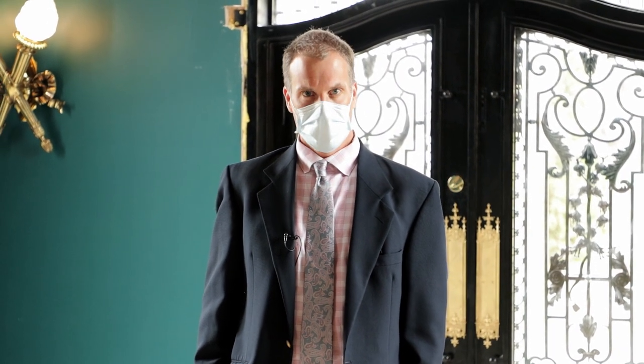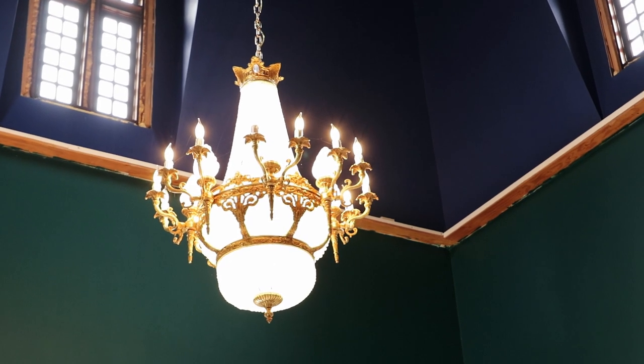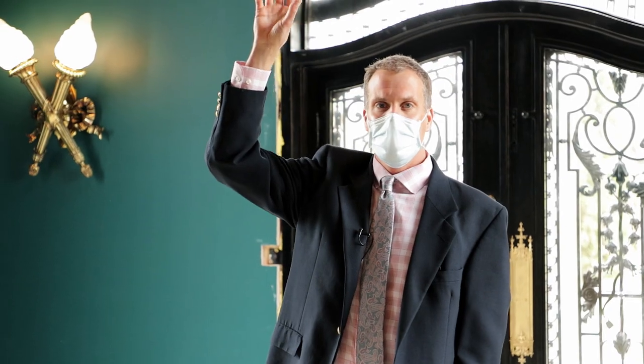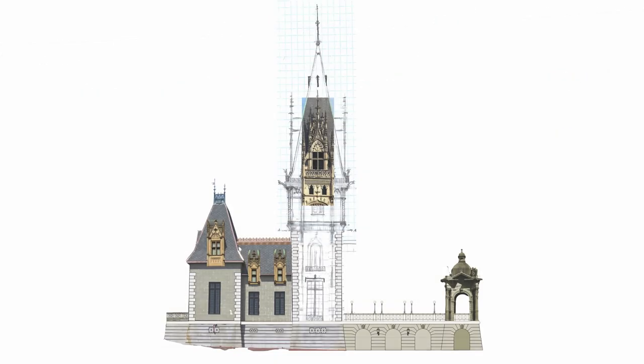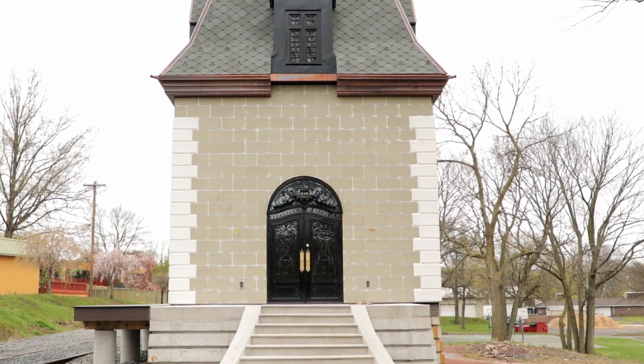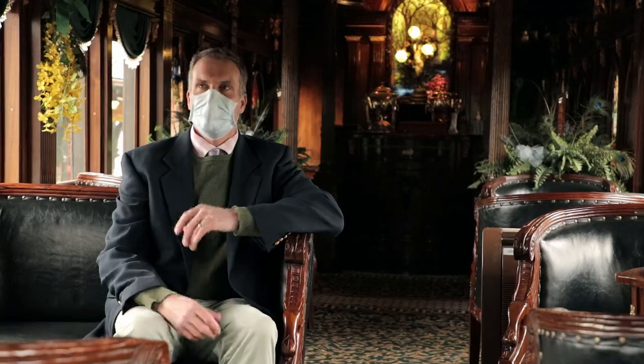We're here in Pottstown Steel River Station for a sneak peek at some of the improvements made to the interior. You'll see that the lighting has been installed, including this fabulous 19th century chandelier hanging 40 feet from the ceiling above. Work continues on the Steel River Station throughout the construction of the Whitaker Tower, which will be a 100-foot tall tower just to the north of the current building, visible from Pennsylvania Route 100 and downtown Pottstown. We're currently working to raise funds to finish the interior, so if you'd like to support that effort and put your name on a beautiful piece of Pottstown's history, please feel free to contact us.